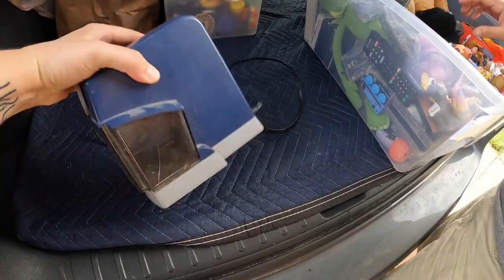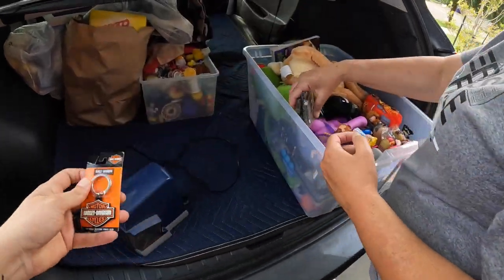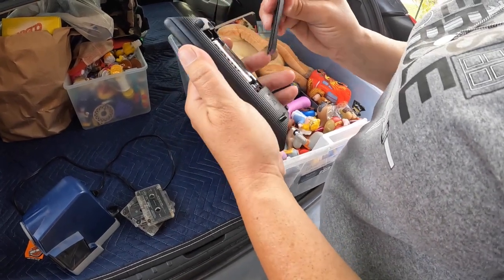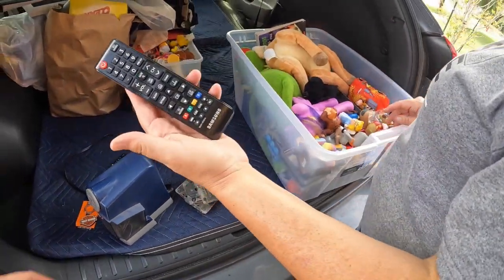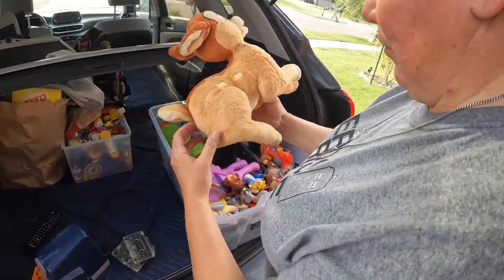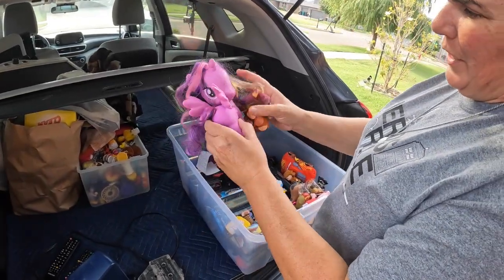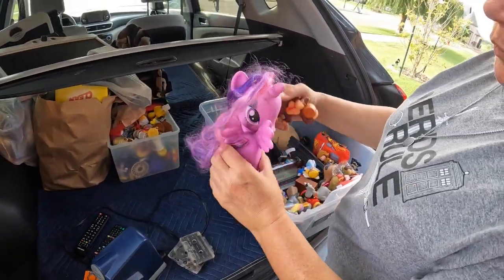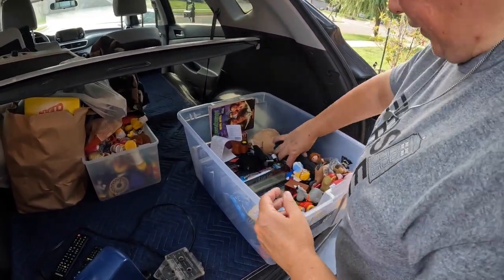Oh — Harley Davidson keychain, brand new. I'll still sell it. I got a Sony remote because you said Sony remotes are good — it has the original Sony batteries in it. I got Bambi, and Kermit the Frog. I got a Donkey Kong — there's some pencil marks but I think that'll come off. We need these for the booth.